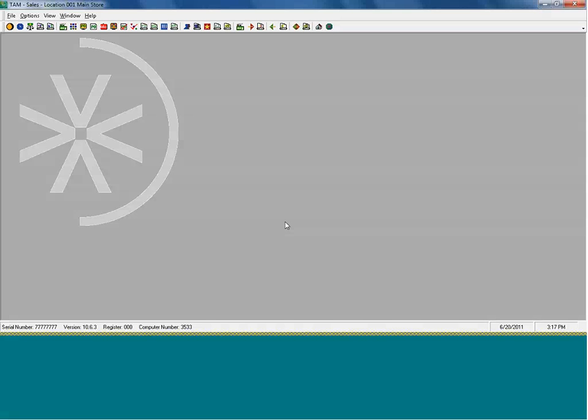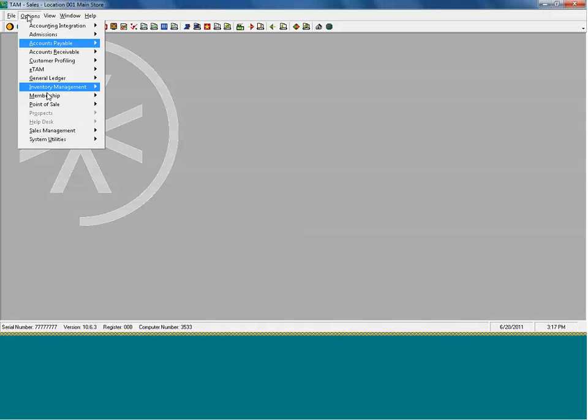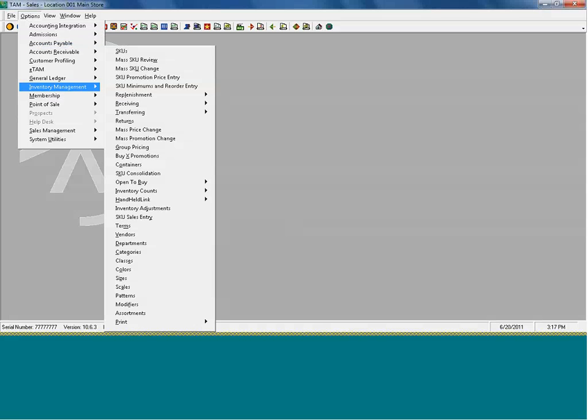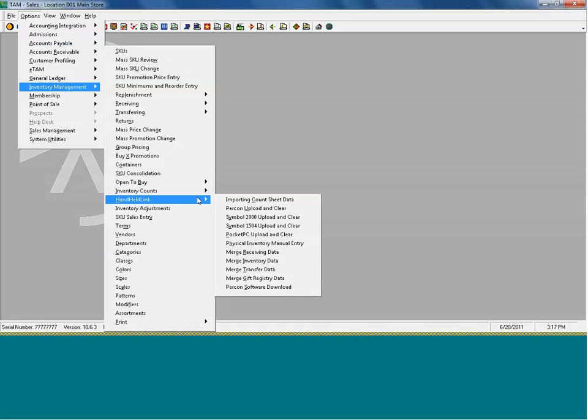And remember, I talked about a number of different ways we can do that. We can do it with a handheld wireless device. We have all kinds of handheld link option capabilities available, many different devices that we support. And we can merge from those older devices, as well as import or manually enter them, one SKU at a time through this process. Now, Handheld Link is an additional option in TAM, so if you're interested in doing handheld type stuff for physical inventory, please feel free to talk with your account rep about that.